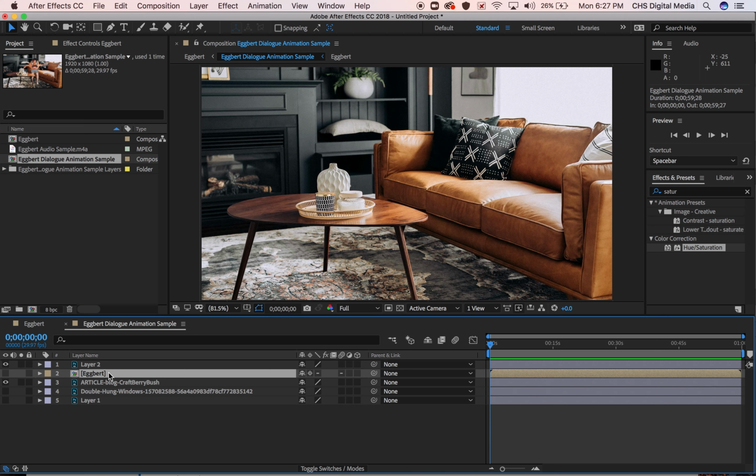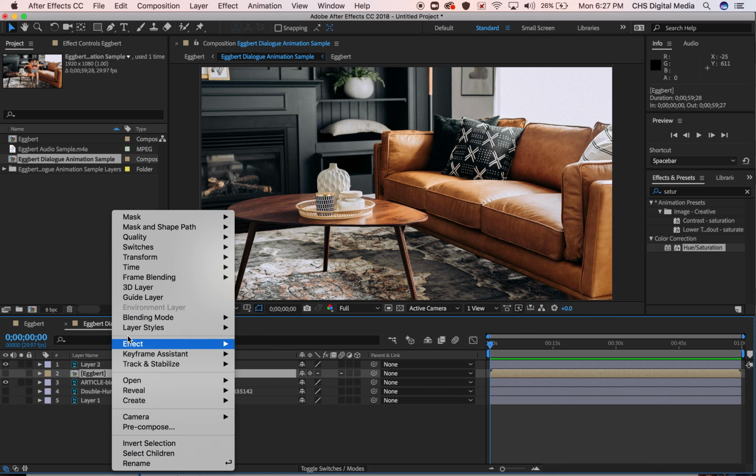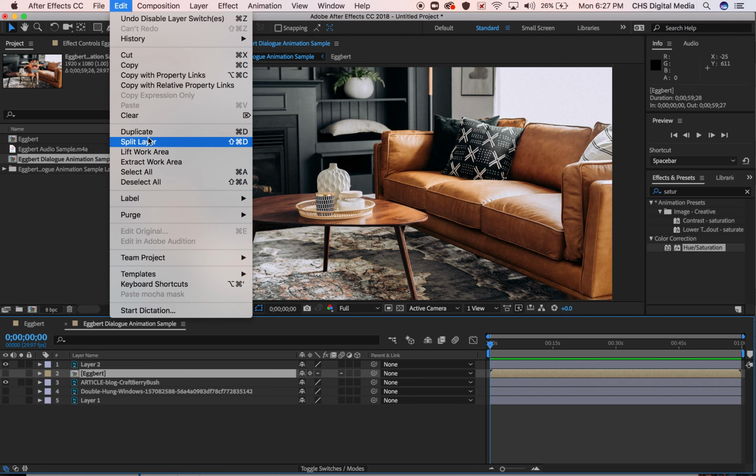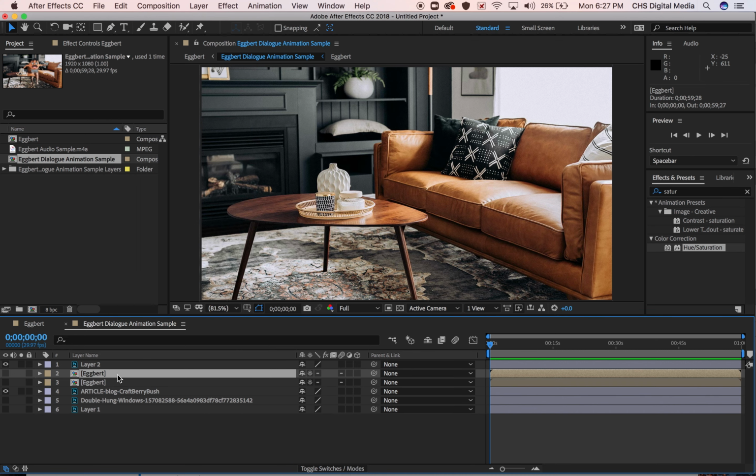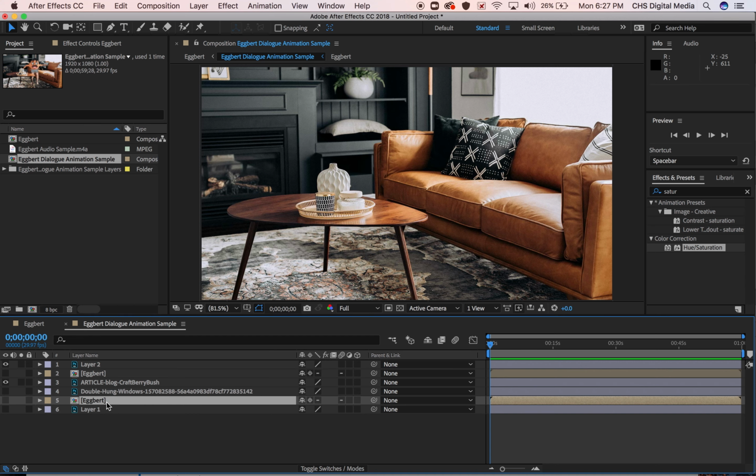So I'm going to duplicate them. So we're going to right click on Egbert and let's see. Actually, we're going to go up here. Edit, duplicate, Command D is the hotkey. So I've got one Egbert there for this scene.